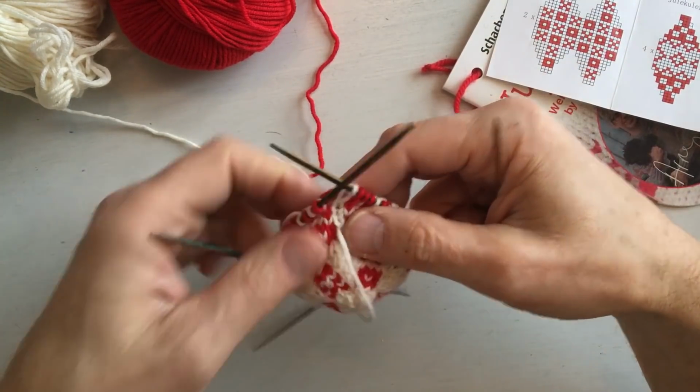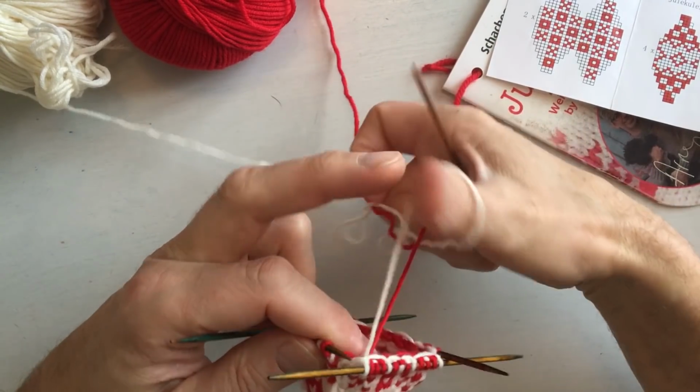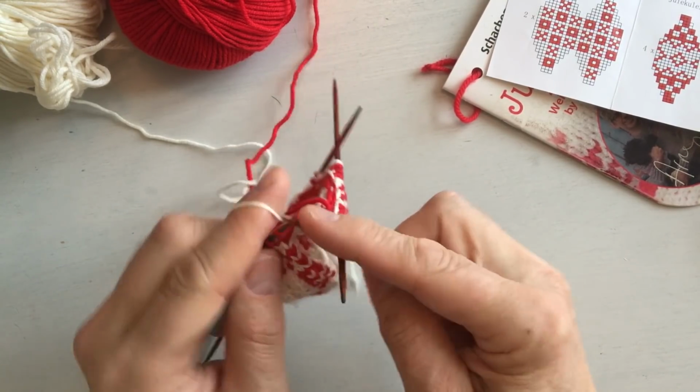The last one seems like one stitch is gone. Oh, just increase. I pulled it too hard. No, I'm not about the increasing. I have to make a duplicate stitch. Ah, okay. But do a duplicate stitch, you'll be fine.